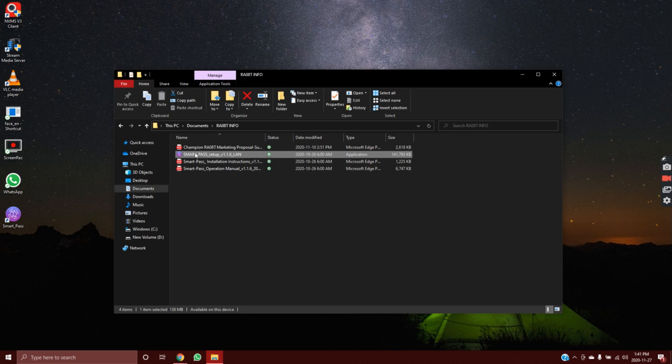it's going to look like this, an application, and as you can see there's an installation instructions as well, which you could go over as well because there's some key information in there that you might forget. So that's also available for you. But basically what you want to do is double click the application. It will come up with an installation wizard.